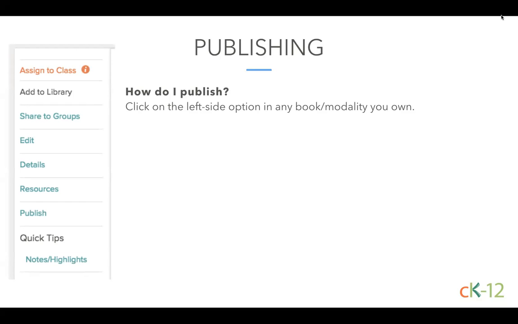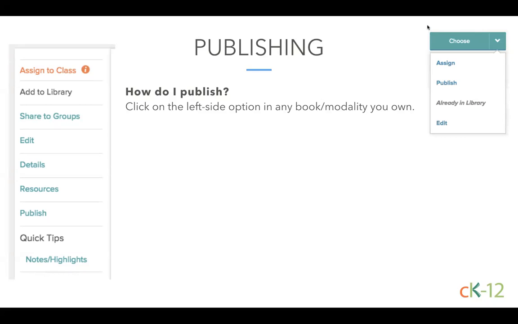All right, here you go. Thanks. So we definitely wanted to talk about this just before we go, because there's a couple pieces in terms of, okay, well, I've made this great book, and now how do I share it? Or how do I publish it? And does it matter? So the first thing is, in the original book that we were talking about, on the left-hand side of that book, under resources, is that option to publish. In a 2.0 book, it's under that same choose option. So if you go on that on the left side, you'll be able to see that window and work your way through. So that's kind of the technical how you do that piece.